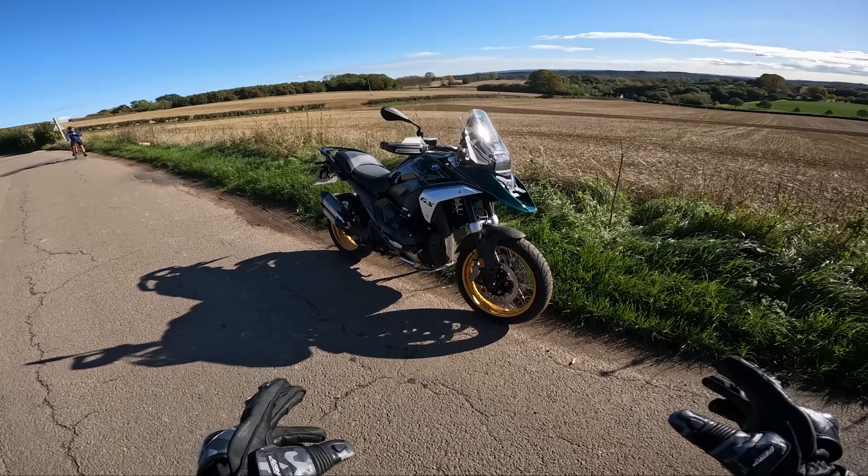This bike has the Akrapovic exhaust slip-on. It also has a centre stand and Option 719 rear sets. This is the new luggage system — very stiff battery connections which mean the luggage is now keyless. Luggage keyless might be all right. This is the rear radar, and we don't have a rear light, which I think personally is a problem. When you're sat at a junction with the brake light on and indicating, it's very difficult to see the indication light.